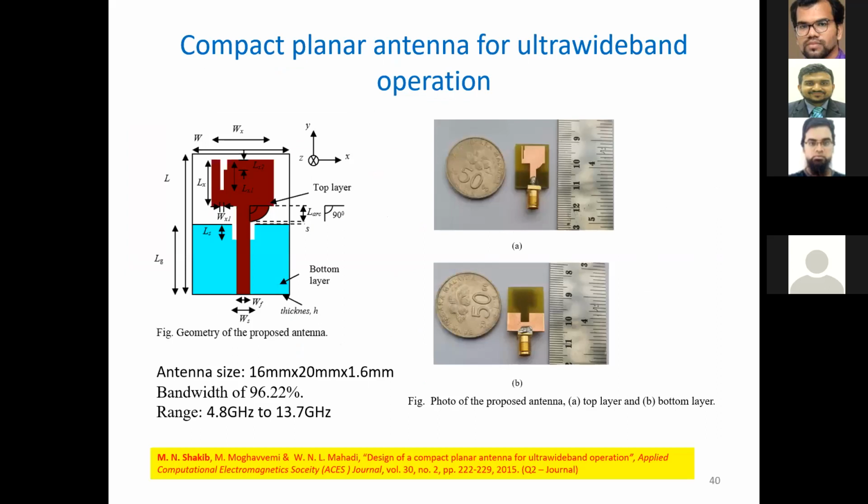However, then we said, why don't we move from patch to planar? And we moved to have a device in patch antennas. So this is our patch antenna of 16 by 20 by 1.6. And we found that this is also a new architecture. This architecture, with this angular shape, helps us enhance the bandwidth, and a very tremendous bandwidth can be achieved through the frequencies. You can find our paper, this one in 2015, a USA based paper.